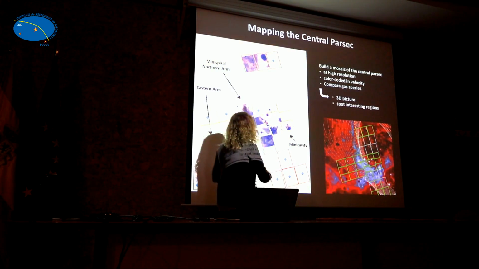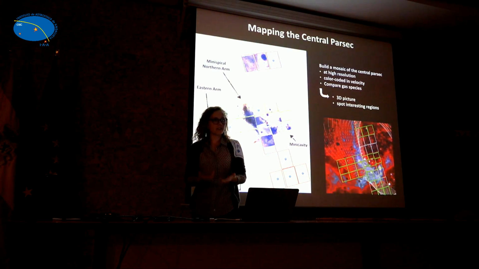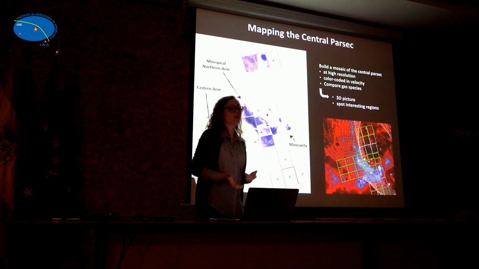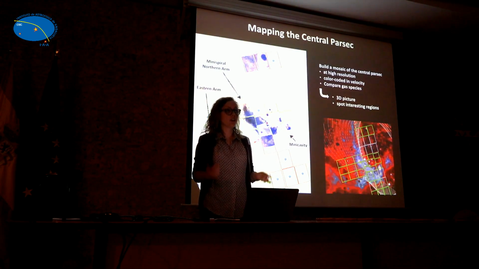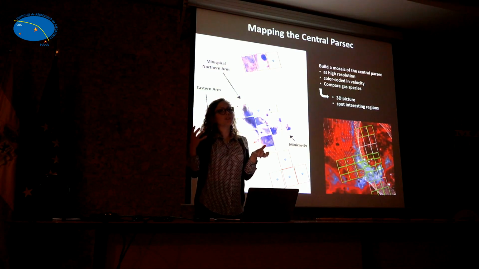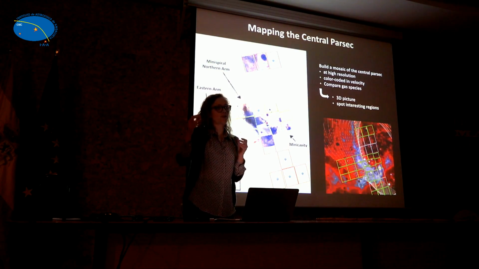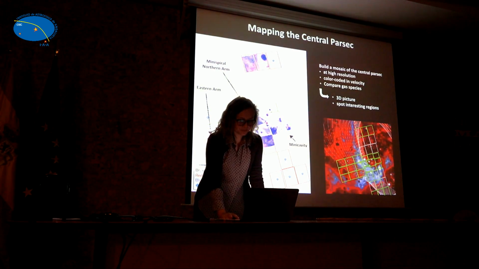And you can really see, for example, that here you have an extreme velocity in the redshift, and so you can really study the dynamics of the structure. And you can do the same for other lines that you have in the data set, for example, molecular hydrogen, iron, and so on. So this also helps you put the structure in a three-dimensional context when you know a little bit more about the dynamics.